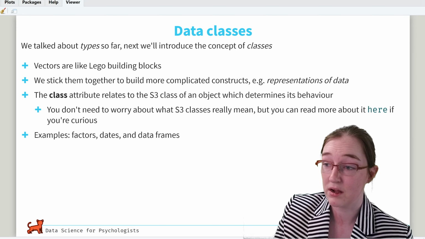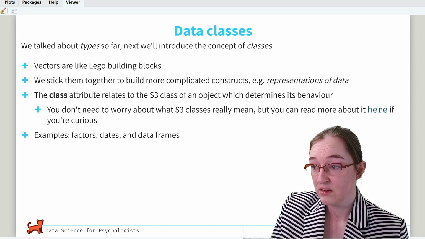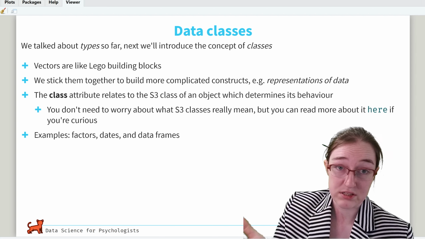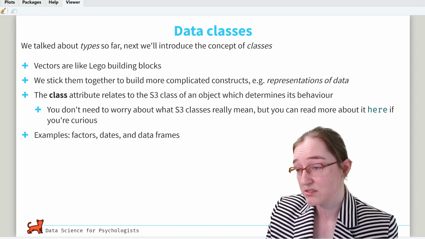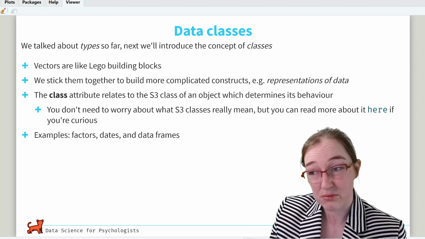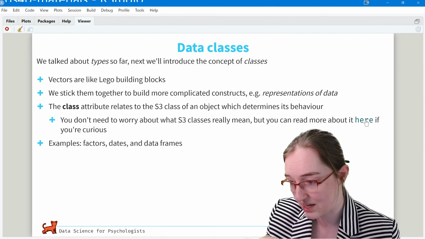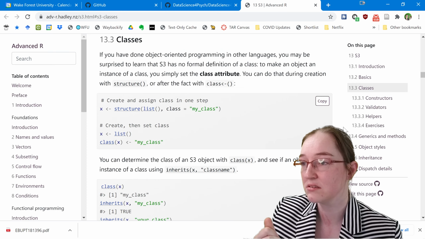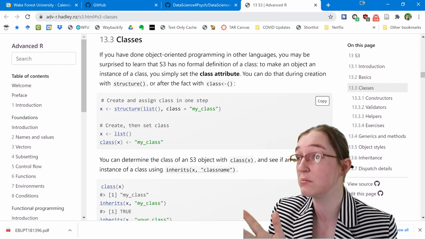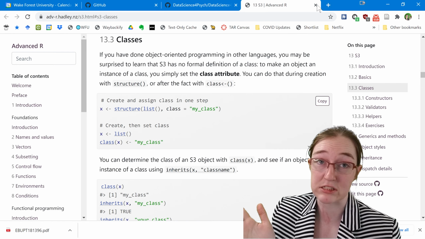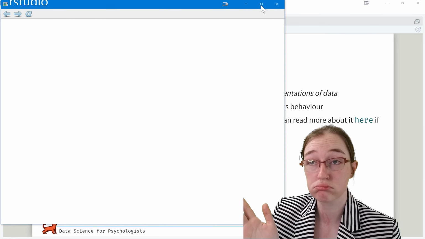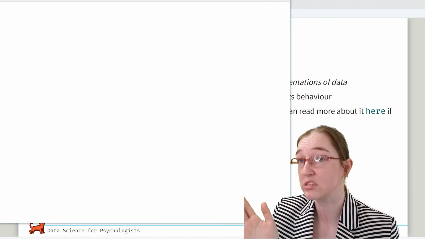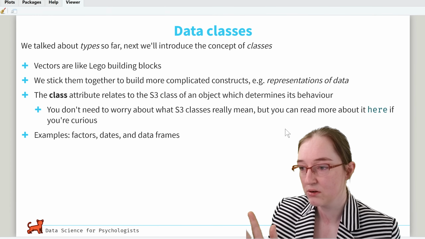Because remember, R is an object-oriented language. So you don't really need to worry about what an S3 class really means, but you're welcome to check it out. I think I've got this link in here. Ta-da! You can check it out if you really want to know more. It exists. It's pretty cool. Okay, let's go back.